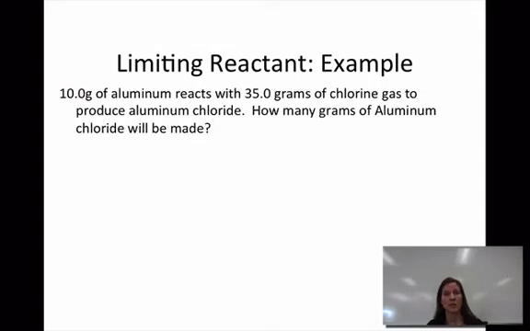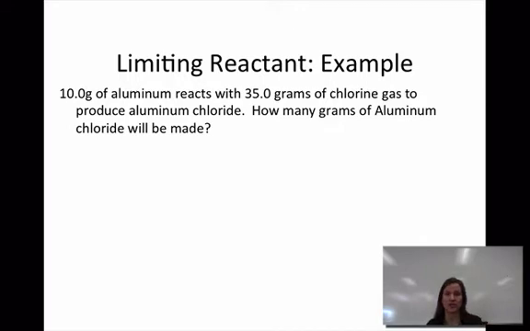Here's what problems look like when dealing with limiting reactants. The only difference between what you were doing and this is that now you're given 2 numbers. So far we've just been given 1 number and we've converted from that to wherever it's asking us to go. Now we have 2 numbers because for a limiting reactant problem, we're given information on both reactants, and we're asked how much product can be made. Well, the truth is one of these chemical compounds is going to be in excess, meaning it won't fully be used to make product, and one is limited, meaning that full amount will be converted into product.